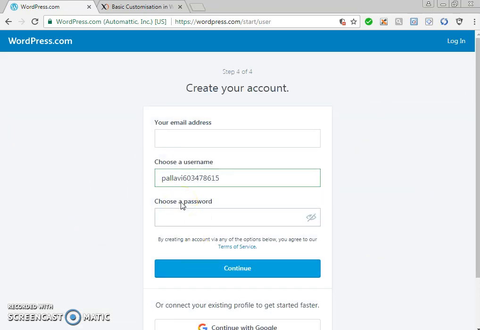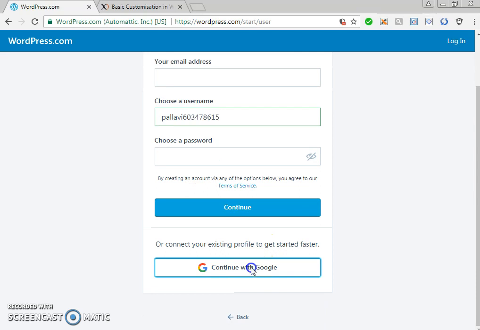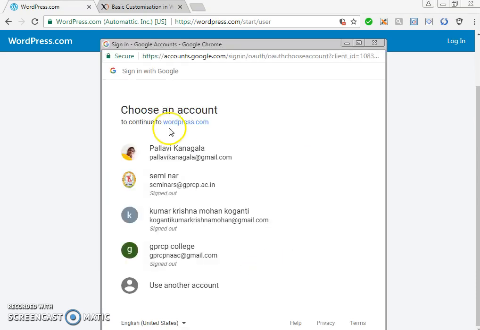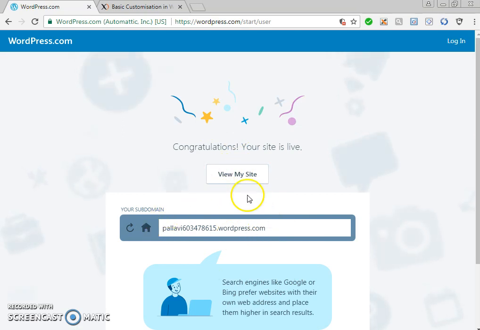Then if you have any username or password, you can use it, or else we can continue with our Google account. So here I'll be using my Google account. With that, I have almost created my site, and this is the site address, and I'll be going to view my site.